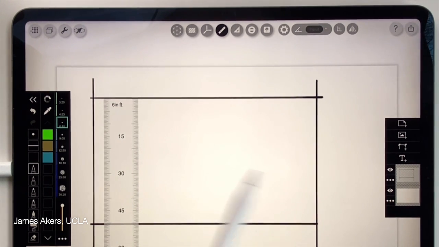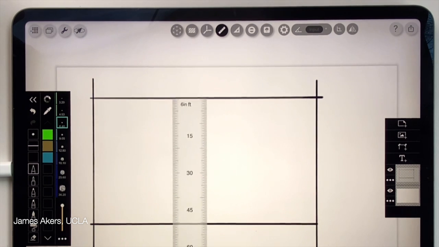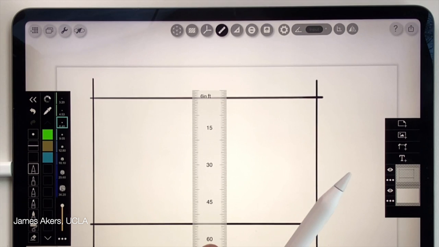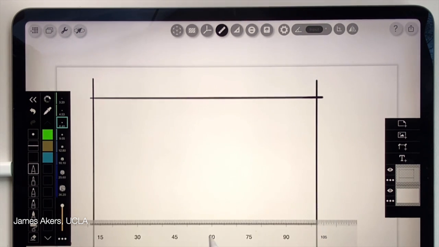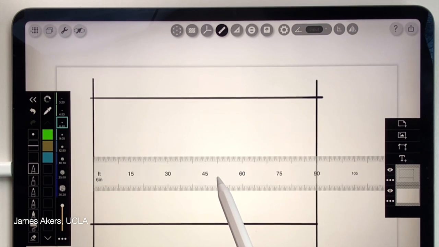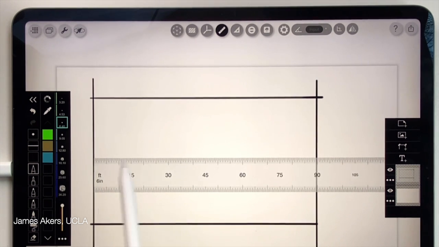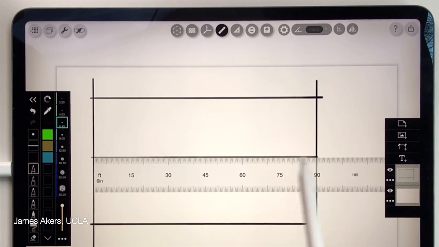Now the other thing I can do, if I want to, is that the scale can act as a guide for me. So let's say I'm going to double tap the ruler to make it horizontal again. I'm going to tap and take it up here. And let's say that I know that this room is going to be divided in 2. Just for a quick demonstration, I can move that ruler right to the halfway point, and then I can use the ruler as a straight edge.